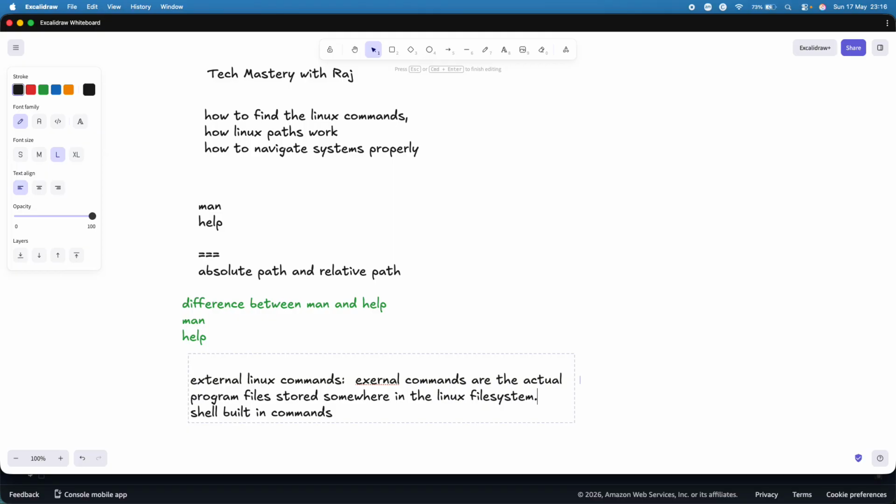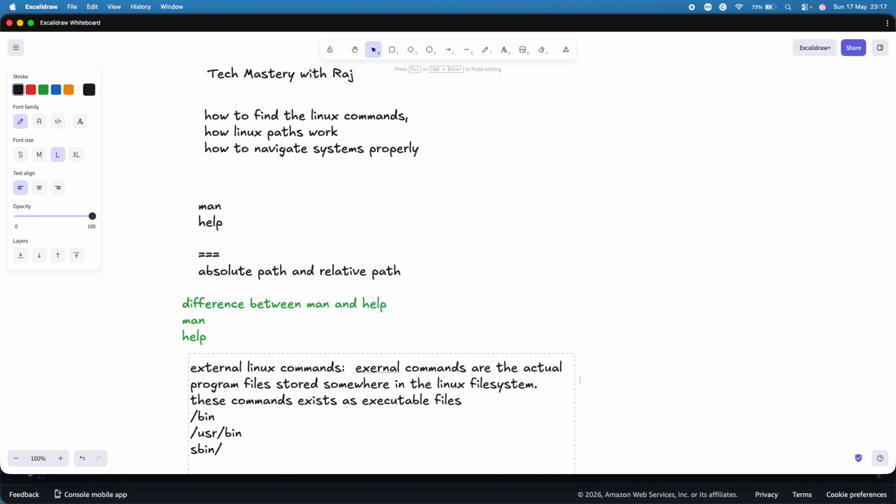These commands exist as an executable file, usually stored in directories like bin, usr bin, sbin or usr sbin.